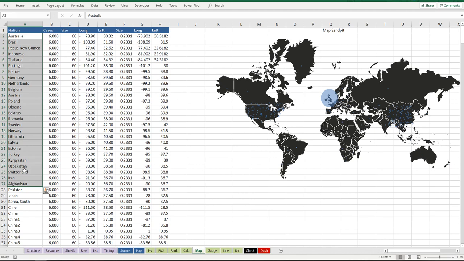Here's the countries that run down the side. And basically if one of these countries is the selected country, the big ball comes over the top. So I've just got some formula that makes that larger than the other ones. So this is a bubble chart.